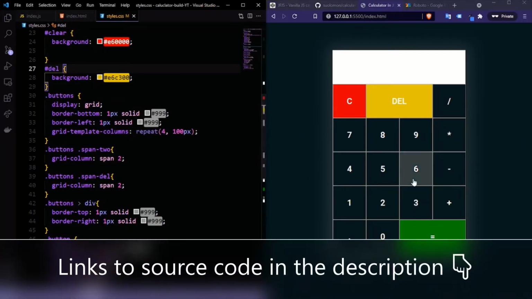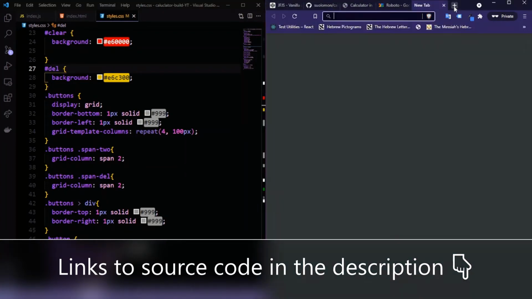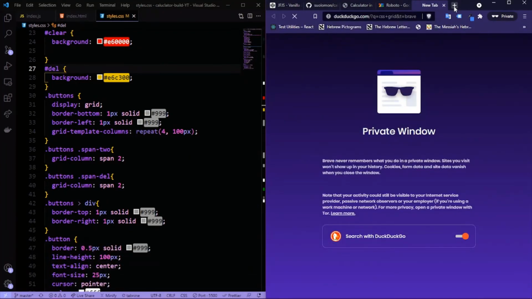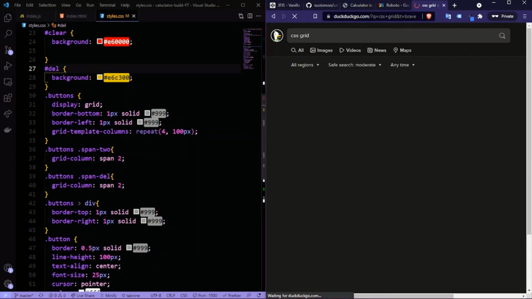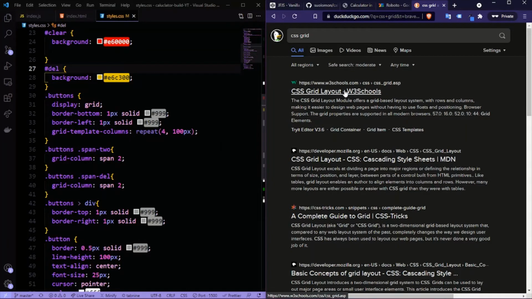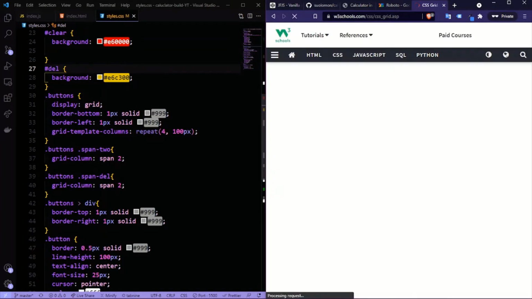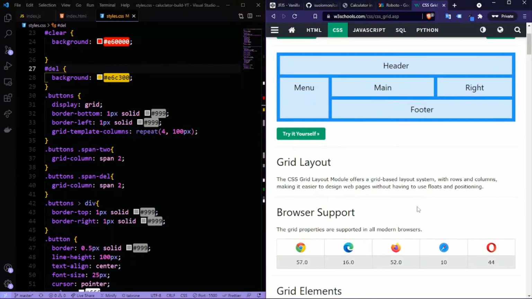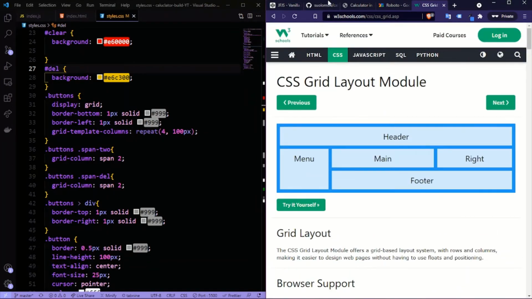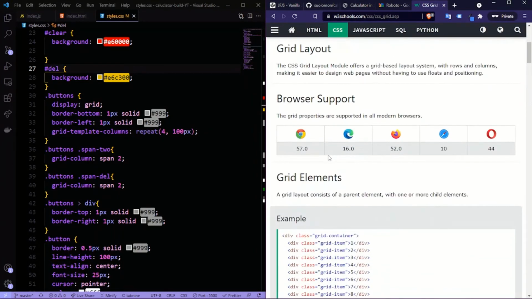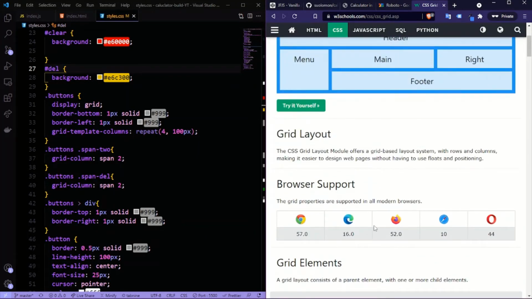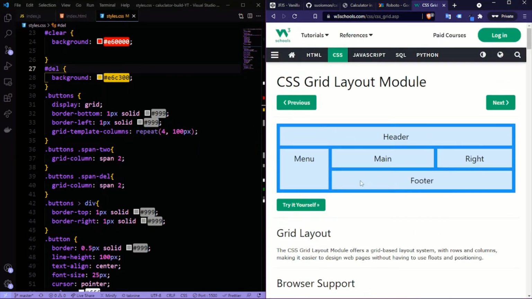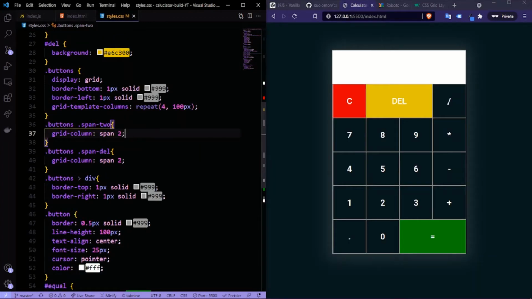The display grid, you can read more about CSS grid. Very, very beautiful way on how you can place and beautifully lay out your designs on a website. I highly recommend you get used to CSS grid. As you can see, it puts them in columns, in rows, and you can manipulate them anyhow. You can give them space, make them grow. Very flexible compared to the flex design in some cases.